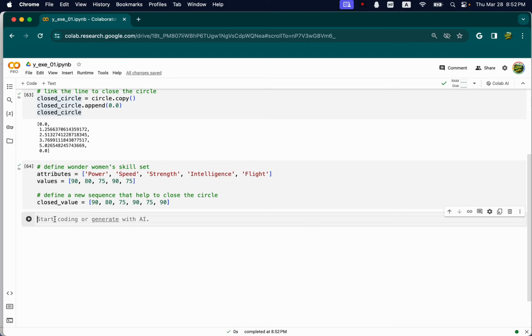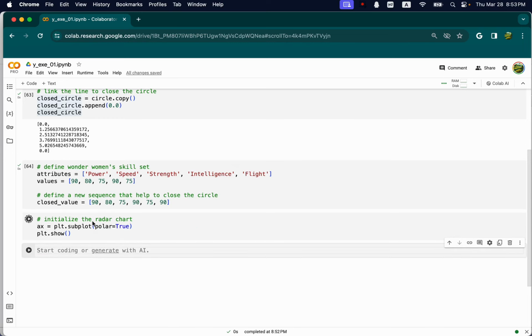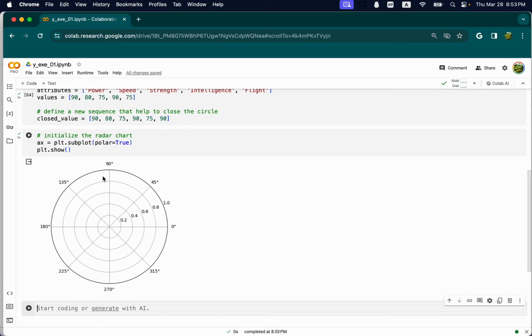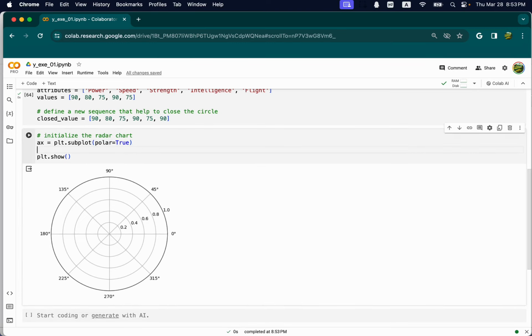And next, we're going to visualize everything. So first of all, we're going to initialize the radar chart. Okay, radar chart. And how do we do that? We're going to define a variable called x, and x equal to plot dot subplot. This is a function, and this function helps us set up the foundation of the radar chart. And then inside of that, we're going to type polar equal to true. Plot.show. So let me show that for you. What would happen? Okay, so this is how we set up the radar chart. This is just a plain single radar chart foundation, and in the future we're going to set up the branches and reset the scales. So this is just the very basic first step.